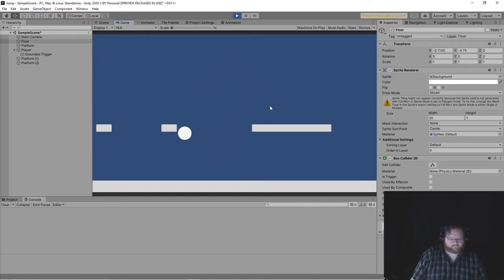So now, I instantly have tap and hold. And of course, you have to watch out because I am using a circle collider.